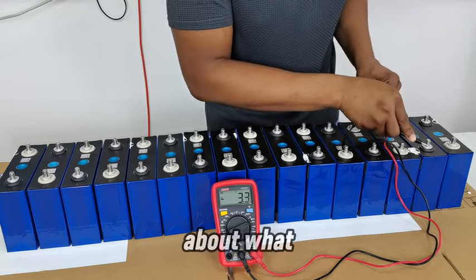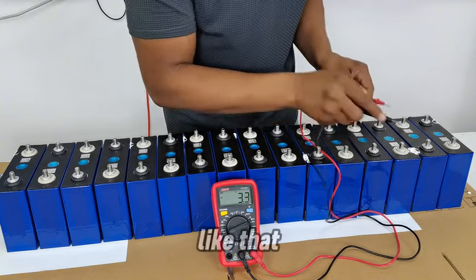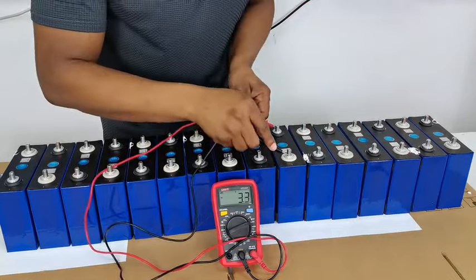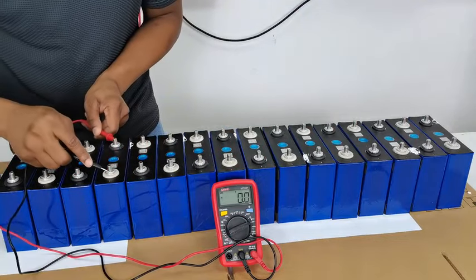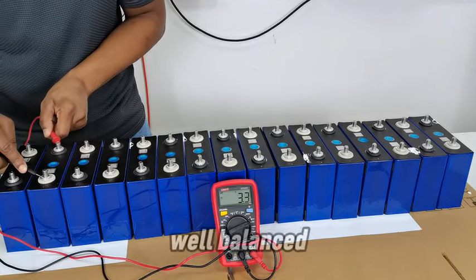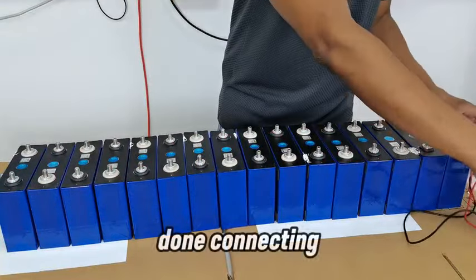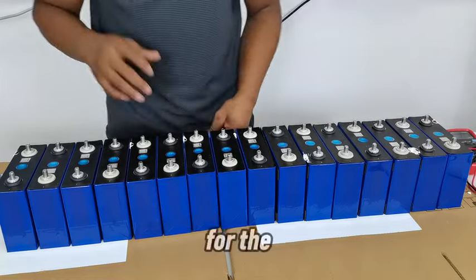That's about what you would see when everything is freshly charged. 3.3 all the way through all of them. All of them have the same voltage across. Everything is well balanced and equal. And yeah, exactly, I have checked all of them individually. When I'm done connecting them as well, I will go ahead and check the voltage for the entire system.